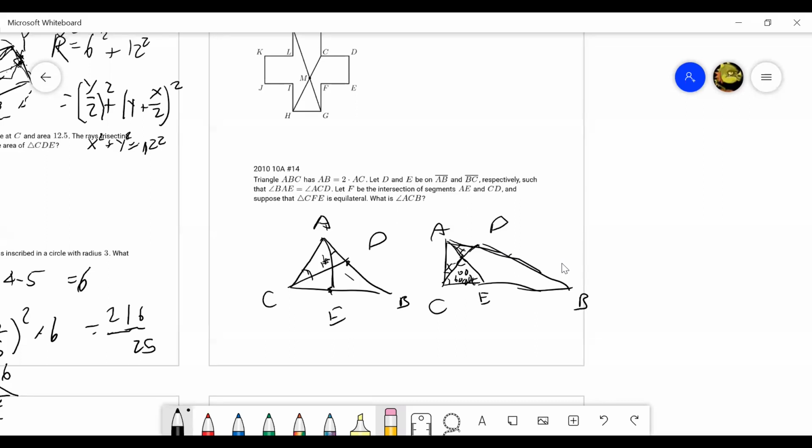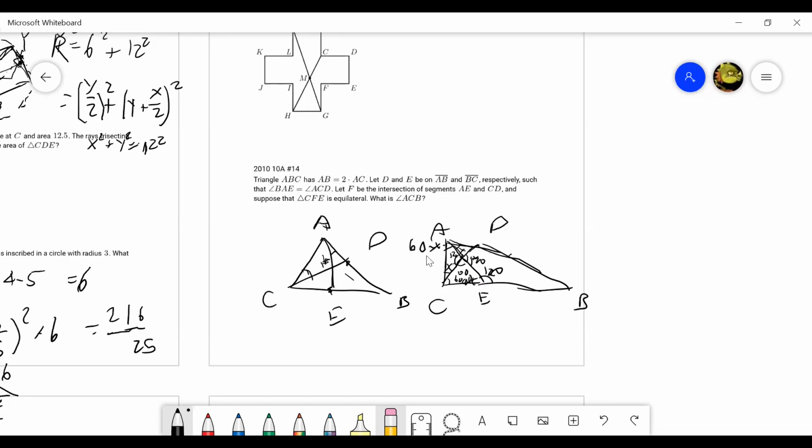All right. So first off, what you should do with these problems is just label as many angles as you can. So first off, this is 120. Well, these are all 120 because they're all supplementary to 60. And this is 120 here. So since all the angles in the triangle add up to 180, we know that angle CAE is equal to 60 minus x. And this is because 60 minus x plus x plus 120 is equal to 180.